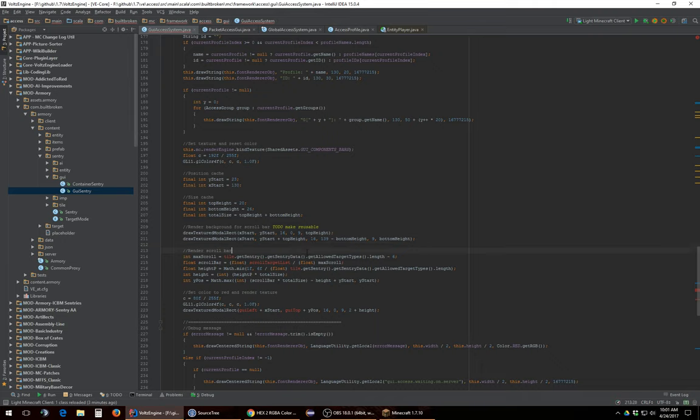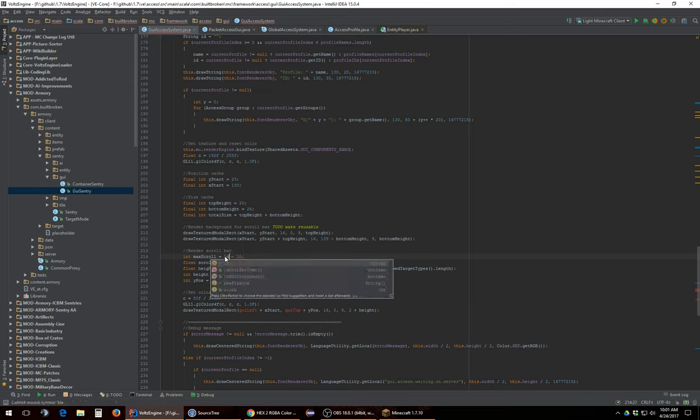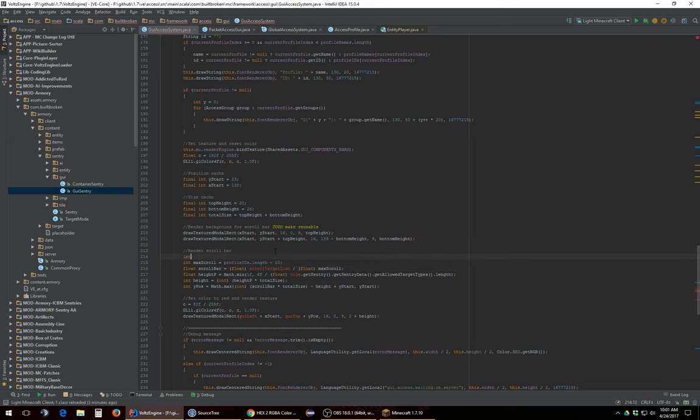So we want to get our max scroll. Our max scroll is going to be 10 minus the length of our array here. So it'd be IDs, so the profile IDs dot length. And it'll be whatever our scroll is. So we're going to do ID. Yeah, we'll just do this. That'll handle our system here. Profile IDs dot length.